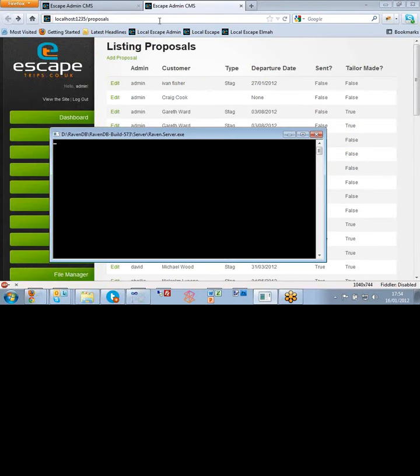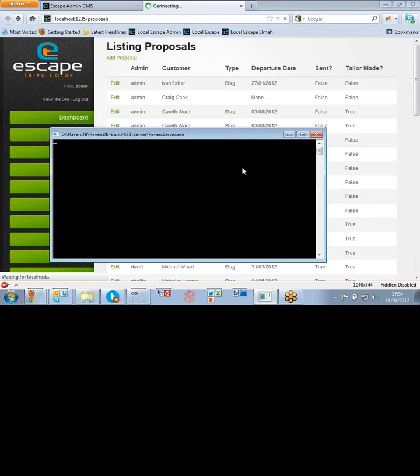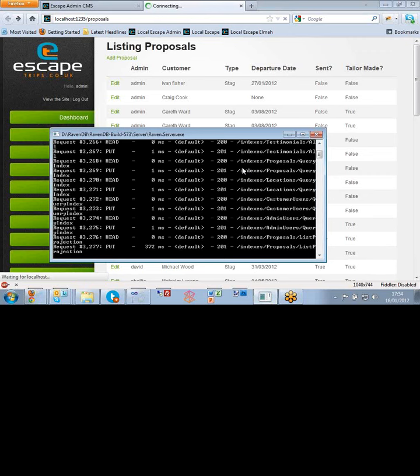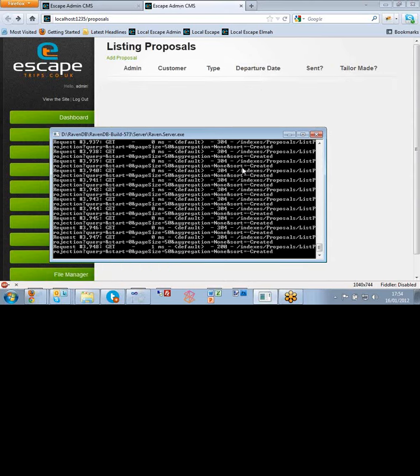Now let's see if this actually works. By the way, I'm presuming that you set up the application to recreate the indexing in the startup. Yes. And we can see that right now the proposal index is actually stale. There isn't anything there. I've just created that. So let's go to RavenDB for a second.